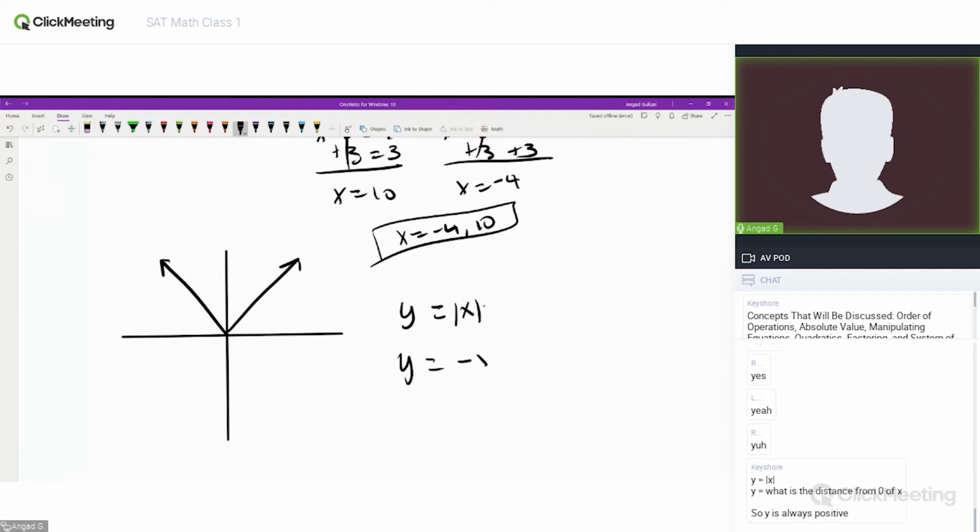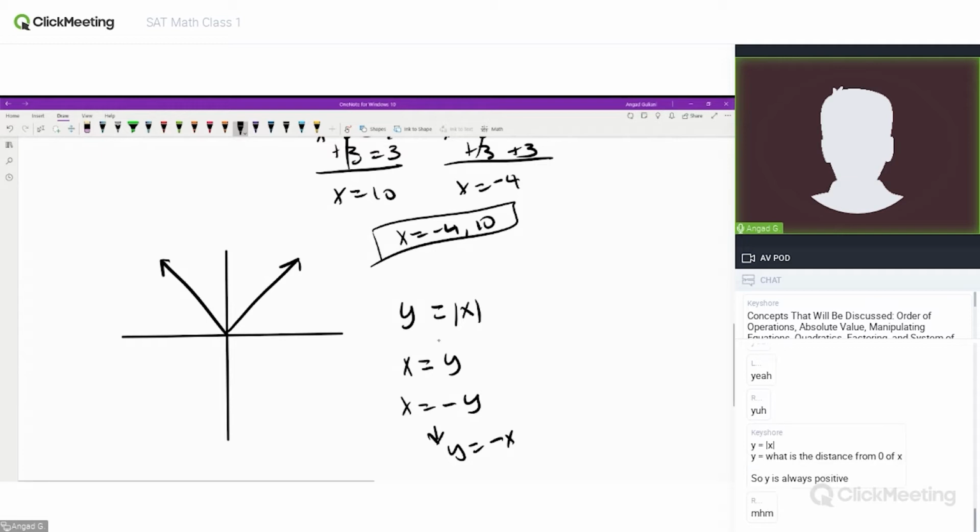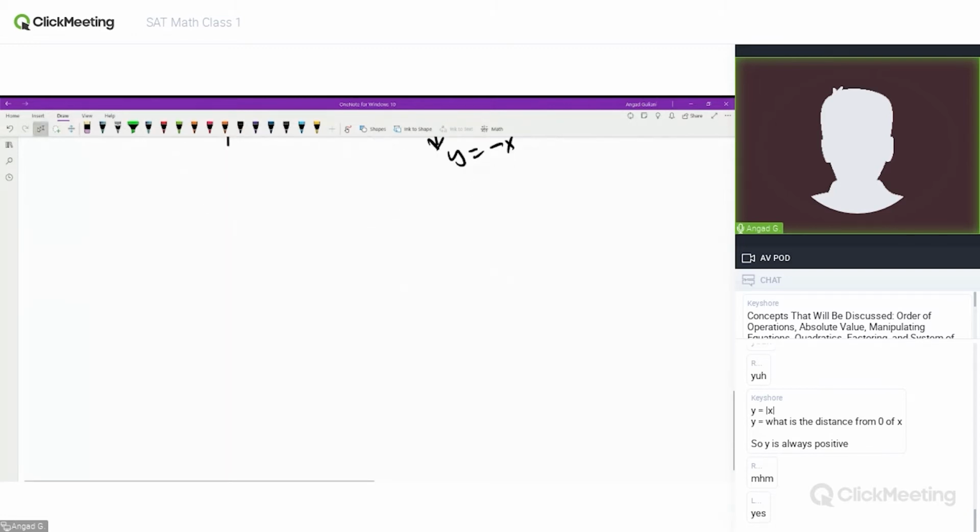You see how you did this? Y is equal to -x, and you guys can also draw it as this, right? Because the y is equal to x line and the y is equal to -x line, like we did earlier, the absolute value of x means x is equal to y and x is equal to -y. But this is the same thing as y is equal to -x. So when you draw this, it's going to just look like a y equals -x graph and a y equals x graph, and they're just connected. Do you guys get that? Just making sure you understand what this means. Right? Okay, cool. Seems like you guys got that.